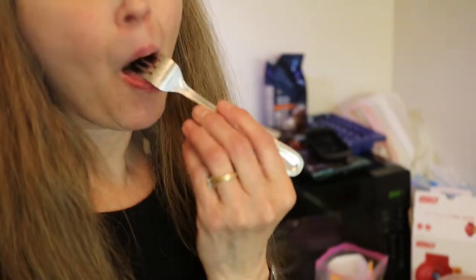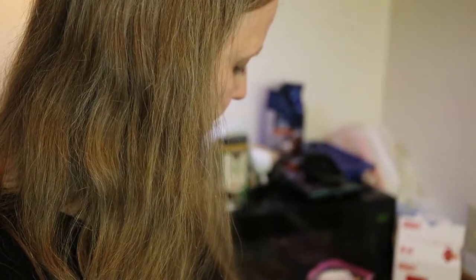Are we ready? I've got it here on the plate. Got this little spot here. I added a little too much salt, I guess. Yeah, a little too much salt. But other than that, it's nice and fluffy. Not an overpowering amount of salt, just a little bit too much.